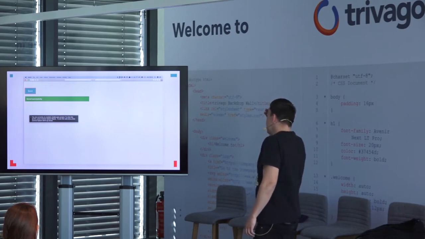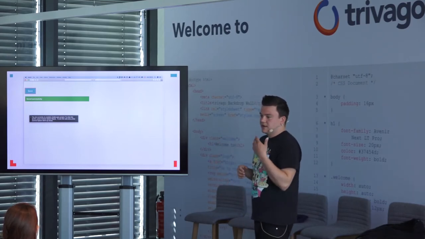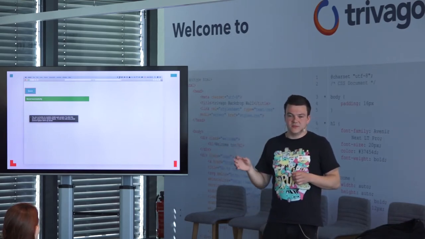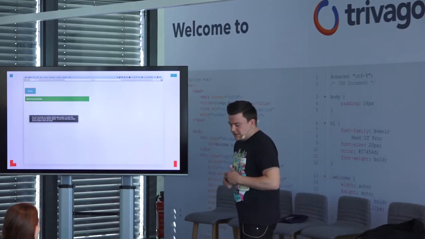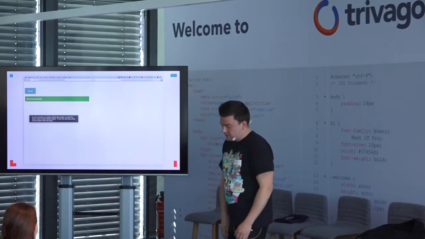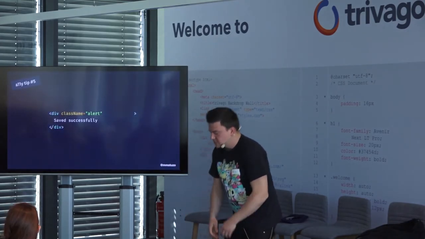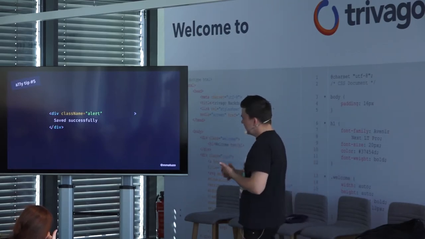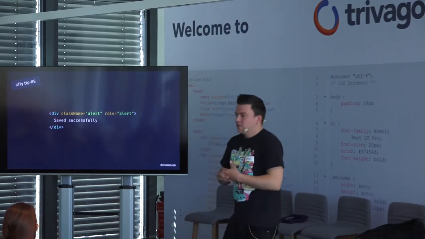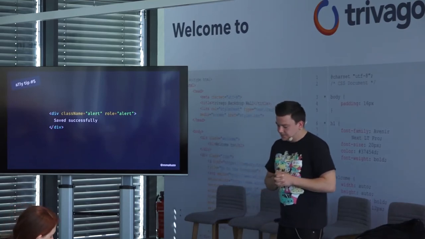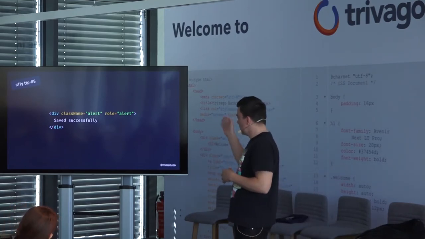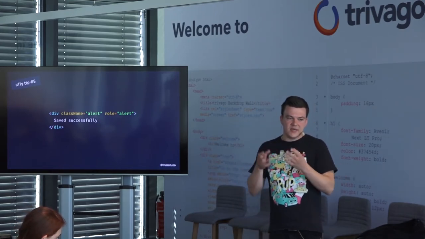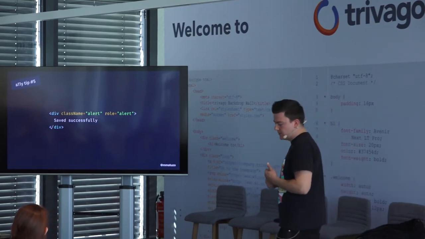So what happened here is I focused the button, I pressed enter, and then a notification showed up that says saved successfully, but it's only visible, it's not audible. So we have to communicate this information to the screen reader. And a way to do this is to create a so-called live region. So I have a div with this notification, and in order to make it a live region, I have to add the role attribute with the value alert or status. And if an item has one of these roles, it will watch for changes. So when the content changes in this element, it will communicate the changes to the screen reader.